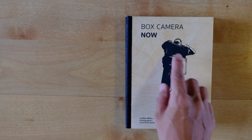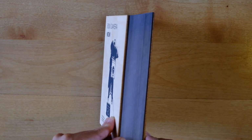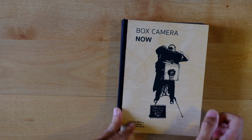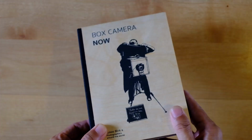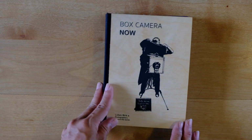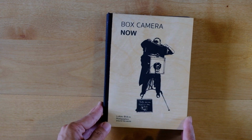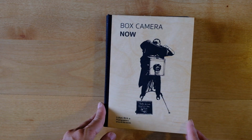The book title is Box Camera Now. The book itself is 336 pages, so it's quite a thick book. And it's nicely bound with a wooden cover, both the front and the back. Very nicely done. And I think the wood cover, just a guess on my part, is to pay tribute to the wood material that's usually used for making such a box camera.